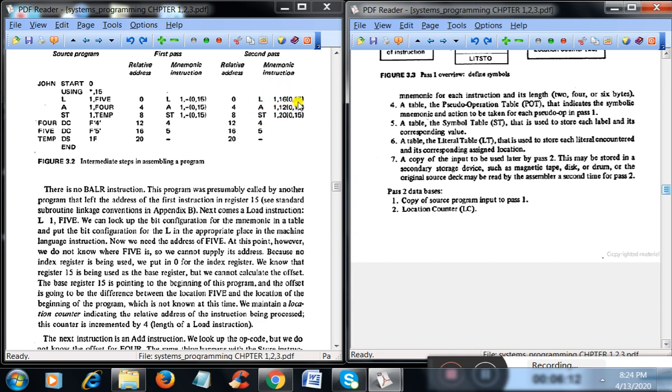So the first is the copy of the source program input to Pass 1.